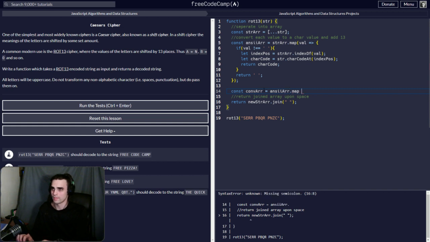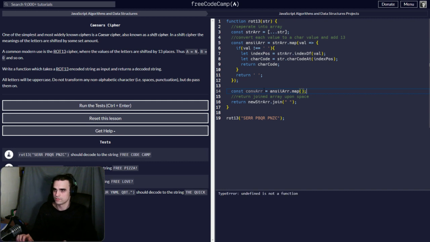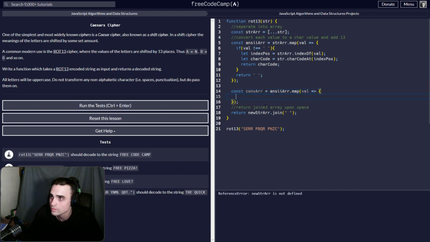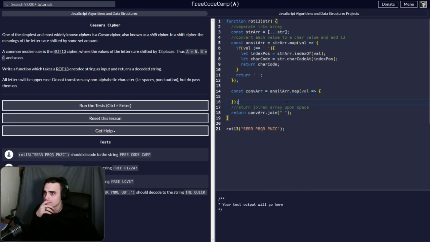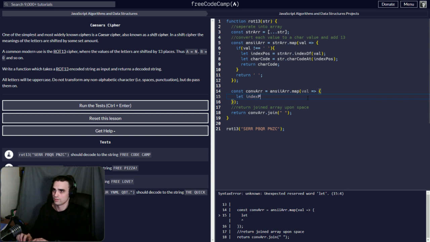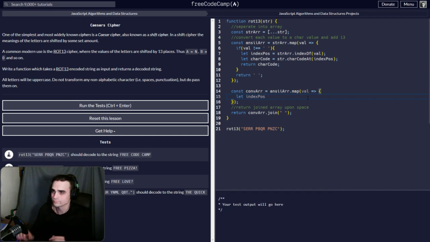Dot. We'll map that one. Make a whole new one. So each value in this one. Yeah, I know this isn't. There we go. Now we will then get. Just do the same thing. Index position. We are taking each one of those.